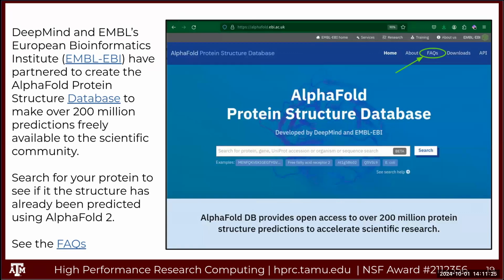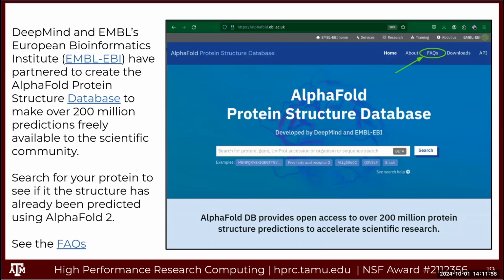The AlphaFold protein structure database has a FAQ here that can give you a lot of answers about this. But basically, whenever I started teaching AlphaFold, this number here was at like 600,000. So there were 600,000 proteins in the early parts of this database, but now it's up to 200 million.